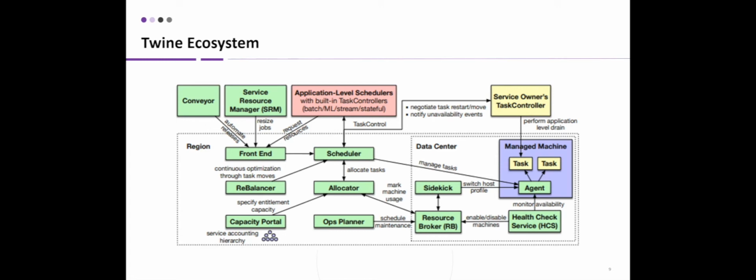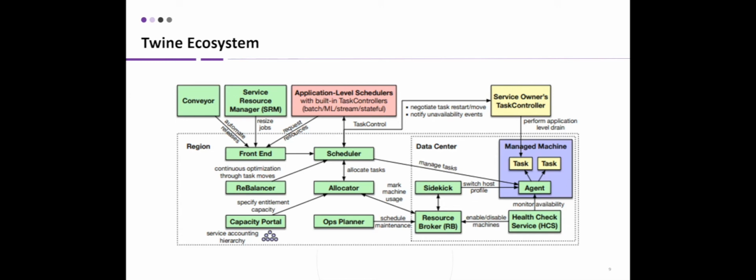But essentially, the application level scheduler at the top is just whatever applications you have that use Twine, and they communicate through an API, which requests resources through the front end. That's what the front end stands for. It's just an API that allows you to communicate with the scheduler. So the region gets information, and then it provides information to that scheduler, and that scheduler figures out, okay, I need to figure out what machines can handle this workload.